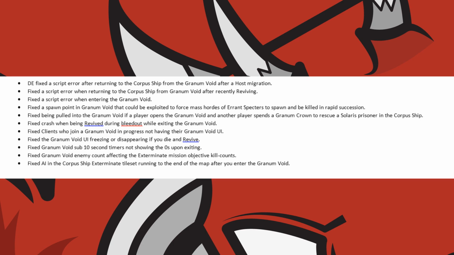They fixed a spawn point in the Granum Void that could be exploited to force mass hordes of errant specters to spawn and be killed in rapid succession, being pulled into the Granum Void if a player opens the Granum Void and another player spends a Granum coin to rescue a Solaris prisoner in the Corpus Ship.